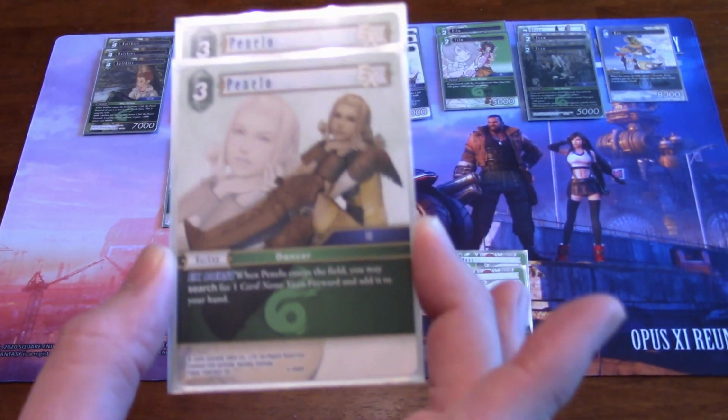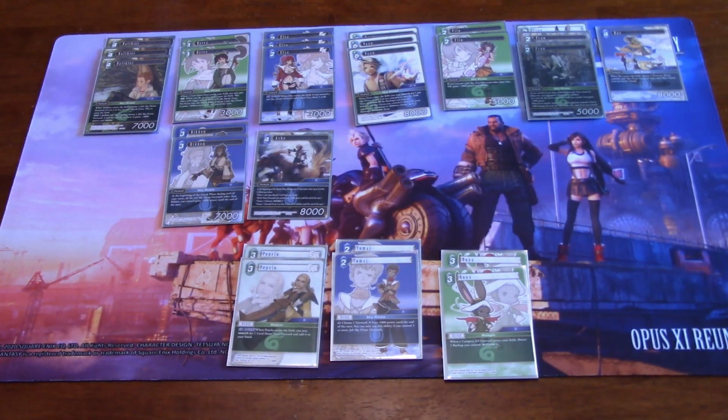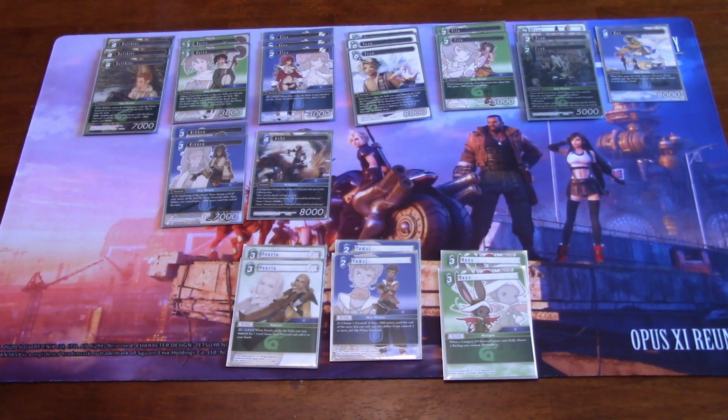2 copies of this Pinello. She searches for a card named Von. Von adds it to your hand. There is a Pinello that is a 4 cost that will search out a Sky Pirate, and then she has an action ability that lets her tap and I believe buff one by 1,000.